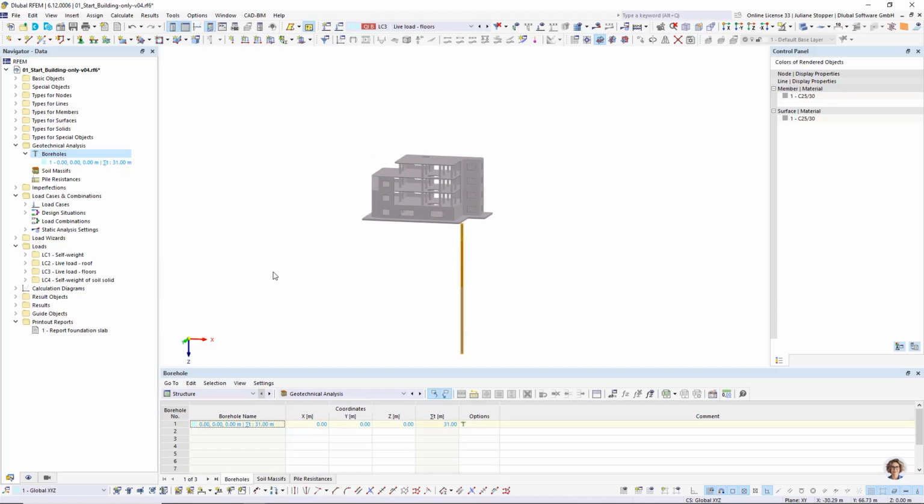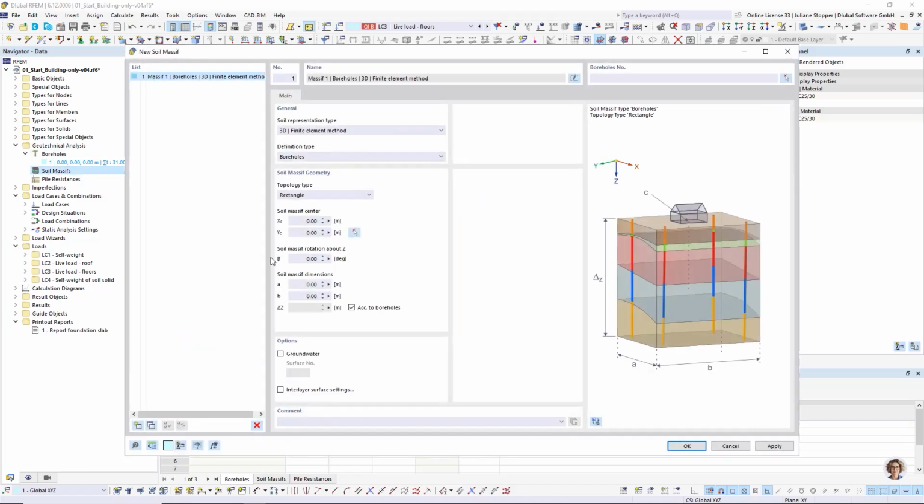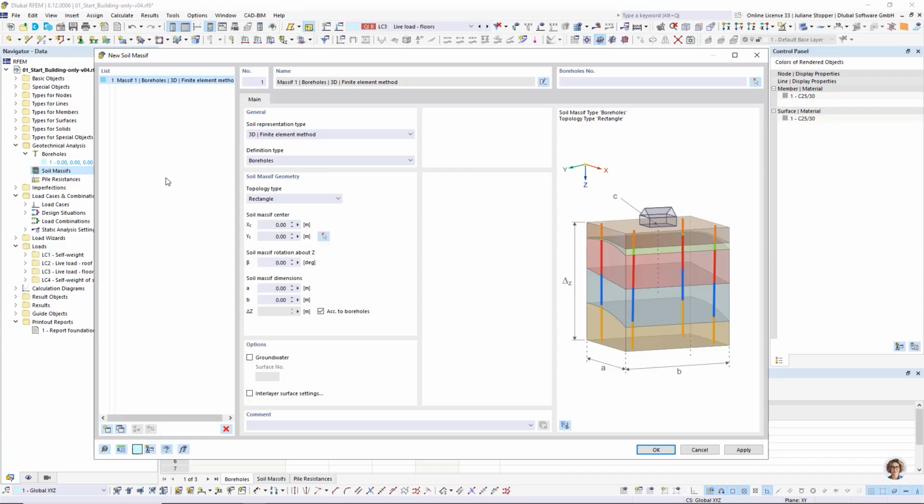Of course, you can define more boreholes, but for today we will just use one. It is shown in previous webinars how to model this with more. Okay, and then we can now go to the soil massifs. I do a double click so we get to the dialog for new soil massif.